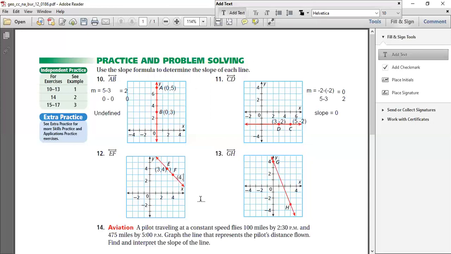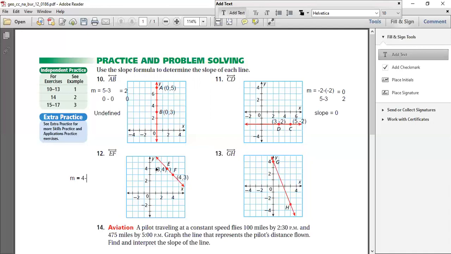So the slope is going to be M equals y2. Let me take this as x2 y2 and that as x1 y1. So that's going to be 4 minus. Now, before I find the slope, let me tell you the slope is something which is coming down from left to downwards.